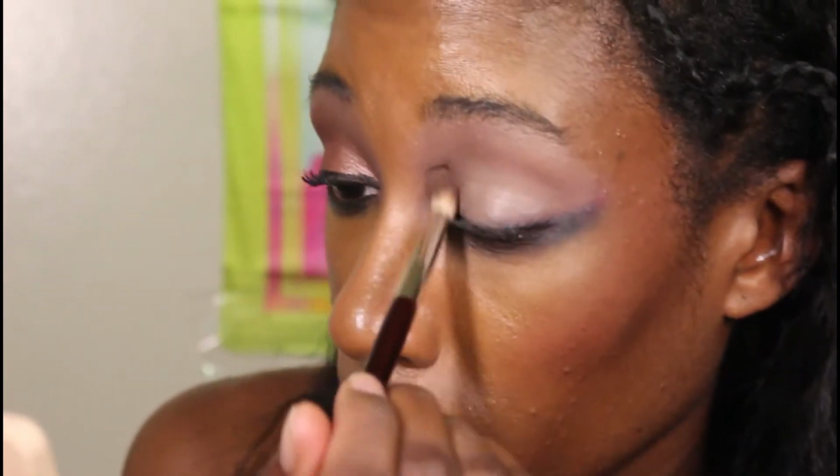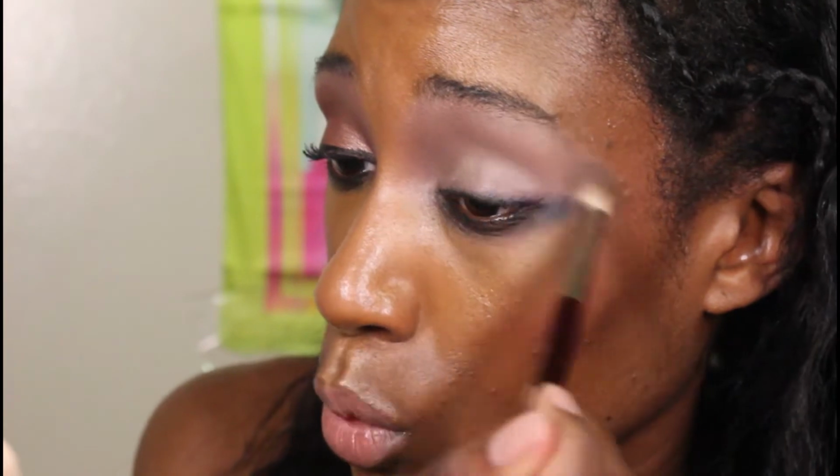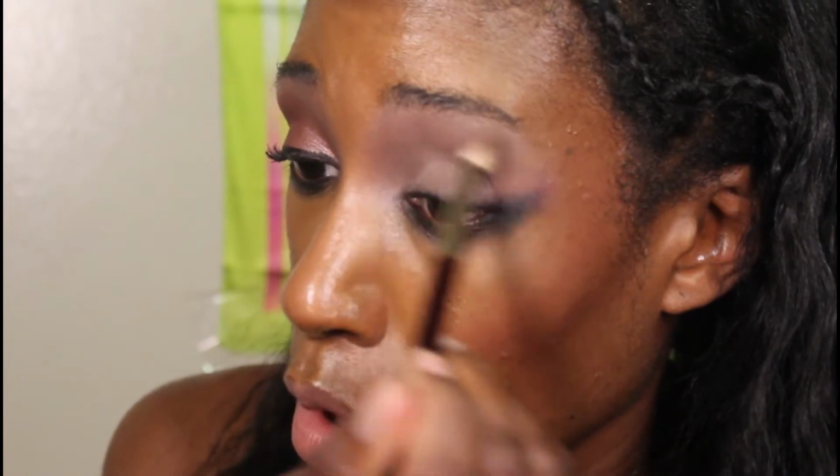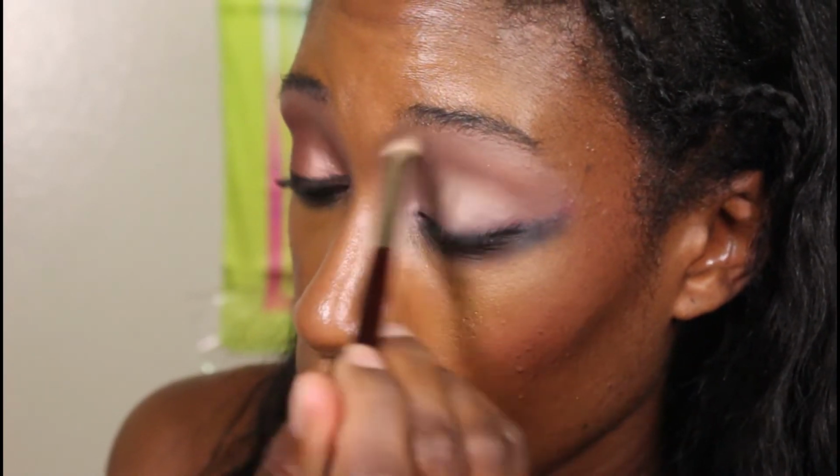that I feel like her Dream palette has more peachy type tones in it, whereas the retro palette has more mauve berryish type tones to it. There are a couple in here, but the majority of the palette seems to be more taupe and peachy inspired, if you will. So that's what I'm noticing so far.